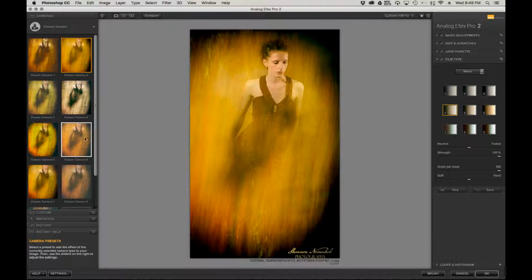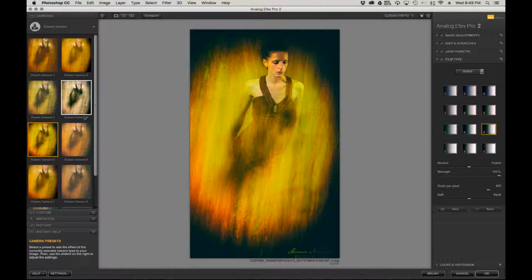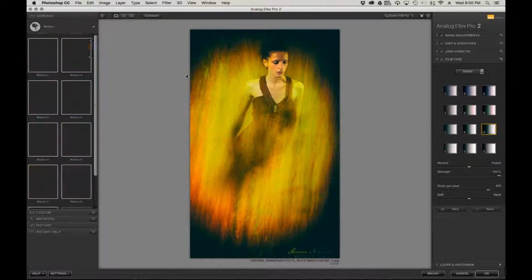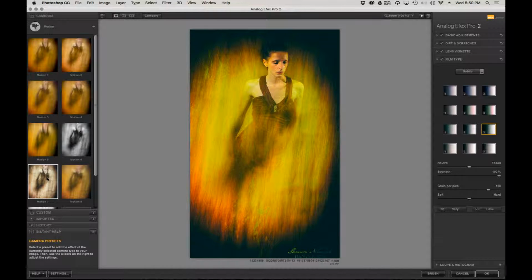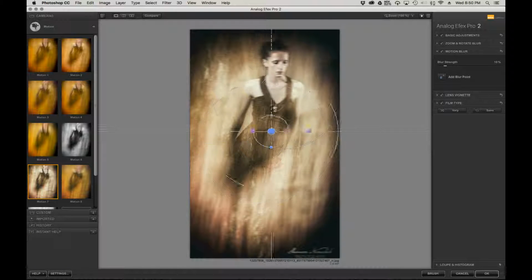That being said, I kind of like that, to be honest with you, classic film. Anyway, in classic camera you can move different stuff around. So if I wanted motion, you can put that so the rest of it looks like it's in motion.